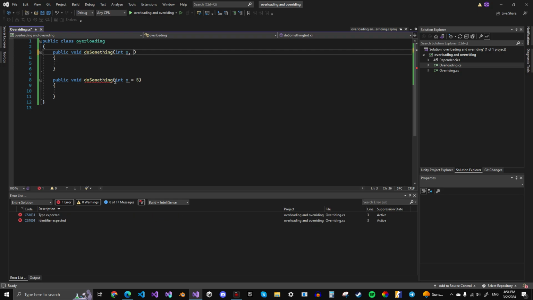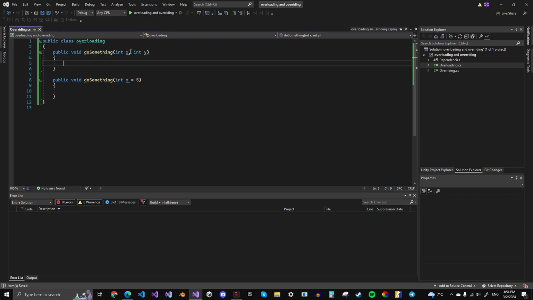So we have int x, but what if you have int y? The key to overloading is that as long as the method signature is different, the names can be the same. The compiler wouldn't really care.